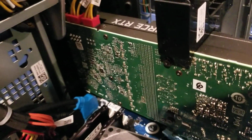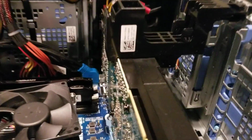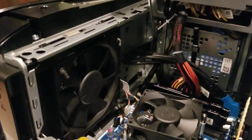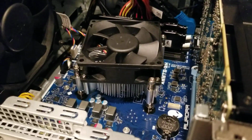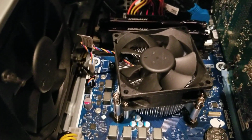It has one blower fan on it. I don't know if I'm happy with that or not. What's that say on there? Anything? No. Yeah, it's just the one fan. That's it. And there's the case fan up there. I did not go with water cooling. I heard too many horror stories about water cooling, so I'm not going to do it.